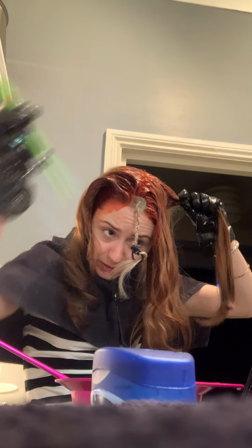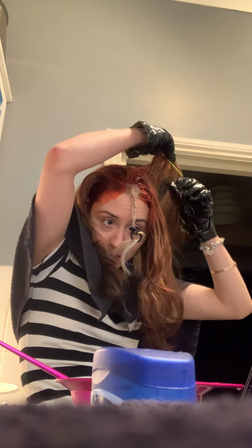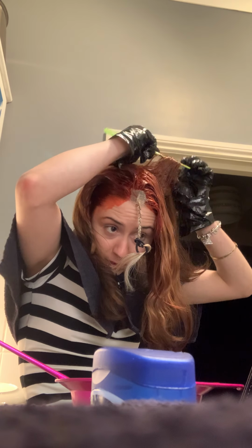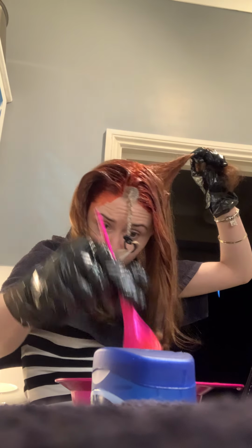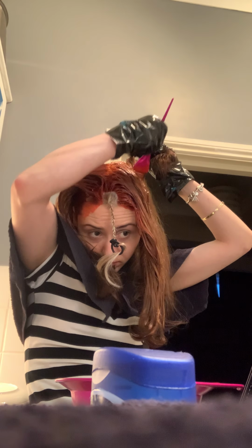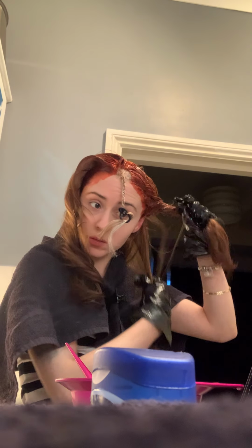So I'm going to take that at the back there. Careful with that. It actually does help if you lift the hair right up, but be careful, you don't want the colour going in the face, as I just demonstrated to you. It helps to twist that bit up there. It also helps if that person isn't in a rush.